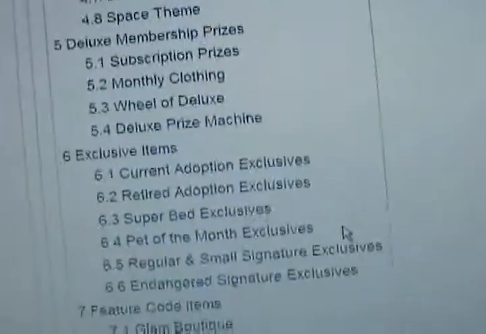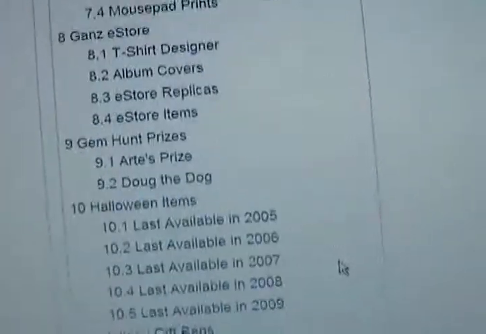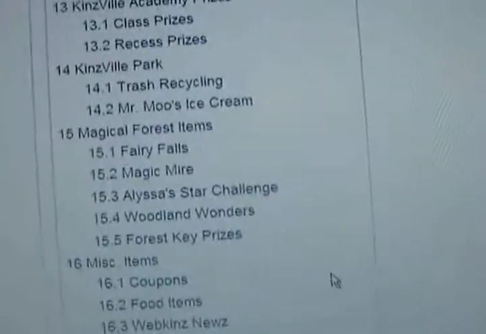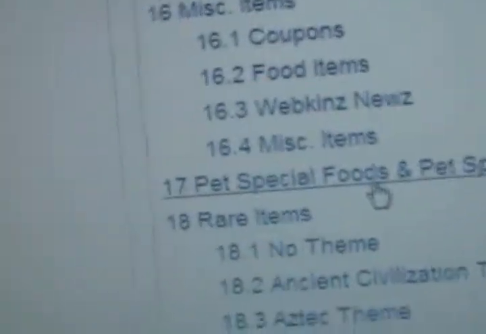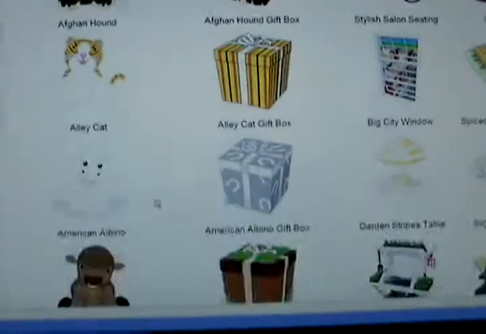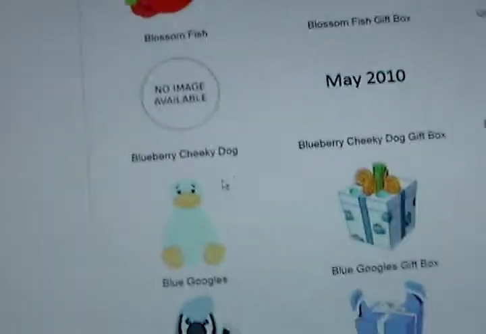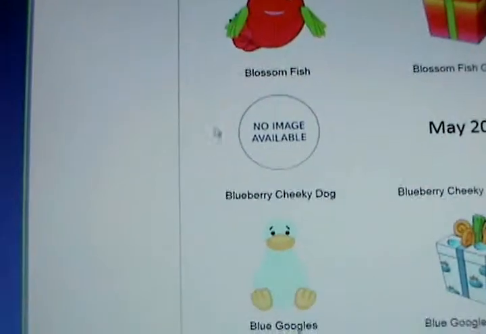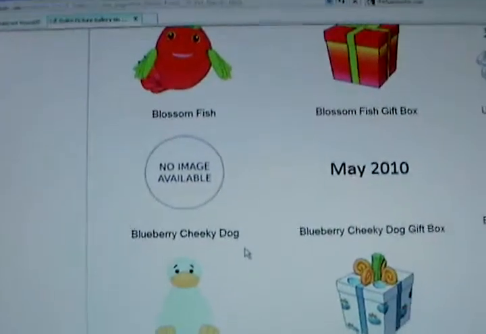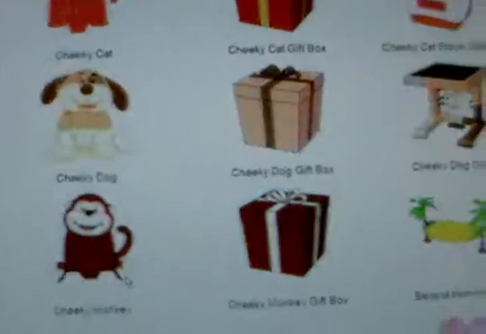and there it's loaded, and you can go to, okay, there. You go to pet specific food and pet specific gift, and you just click there, and it'll have all of them. And if you just go down and see picture not available, that's a future Webkinz. So this one's a blueberry cheeky dog. Wow. And yeah, there's a whole bunch of them. So you just have to go here, and it's just awesome and amazing.